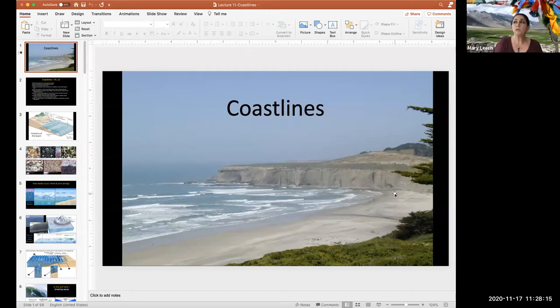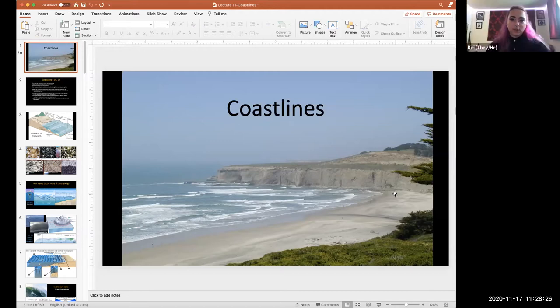Yeah, but what kind is it? Do we have a spreading ridge here? Do we have a subduction zone here? Do we have a transform fault here is what I'm after. A subduction zone? Or there's the transform from the San Andreas. Yeah, so here we've got the transform fault, that's the San Andreas fault.